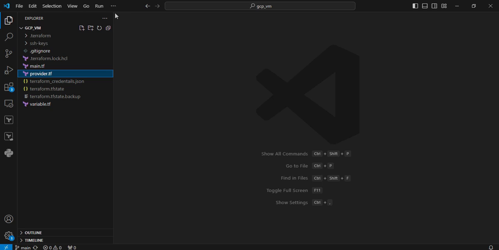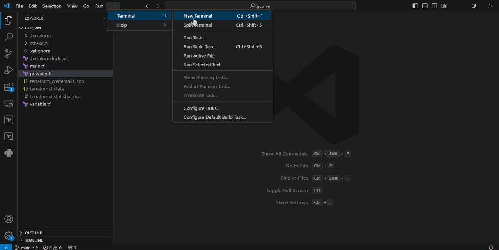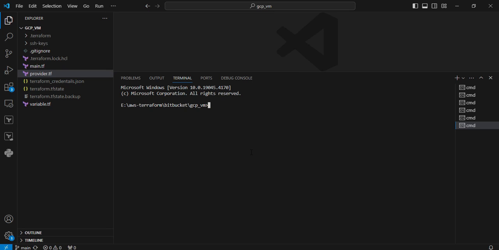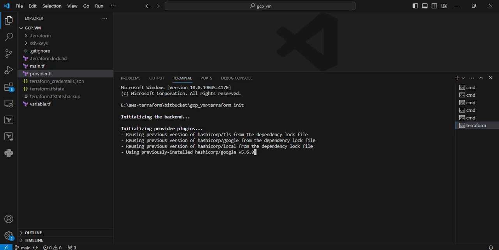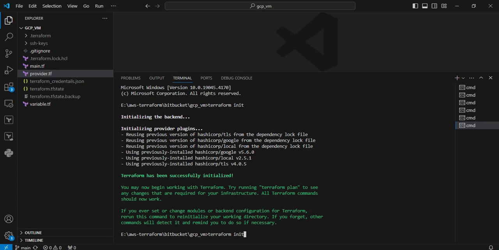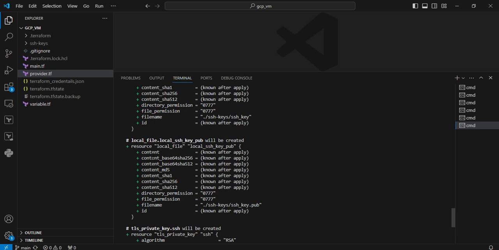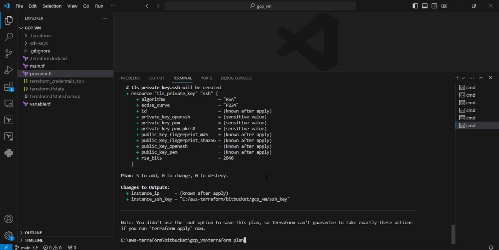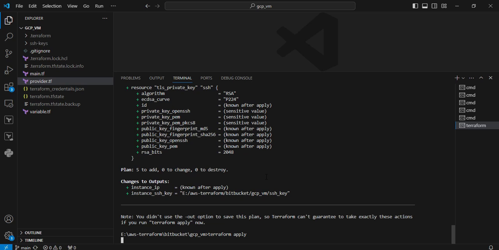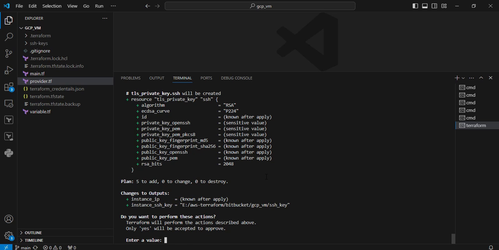I am moving to the terminal. I click the three-dot menu for the terminal and choose a new terminal. Just executing the terraform init command. It downloads the necessary packages. Then I execute the terraform plan command to validate the syntax and the calling method. Is it fine? Now five resources are going to be added, with zero changes and zero destroyed. You can see the plus mark indicating the new resources going to be added. Now I'm going to execute the terraform apply command. It asks for user input, yes, so I provide that.